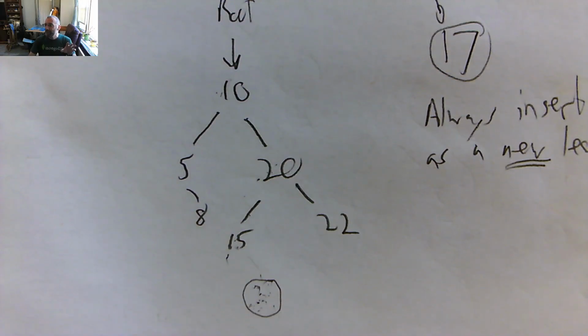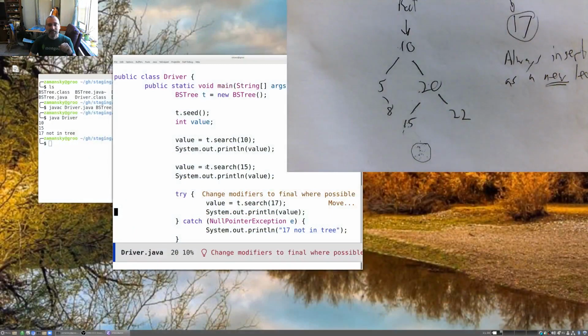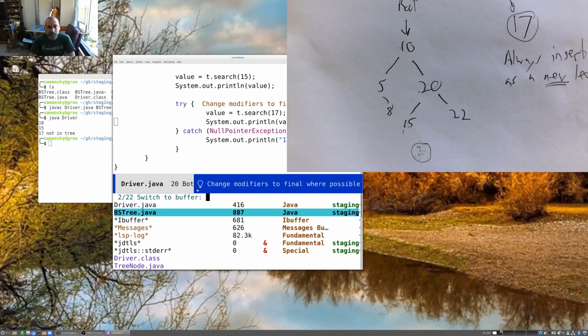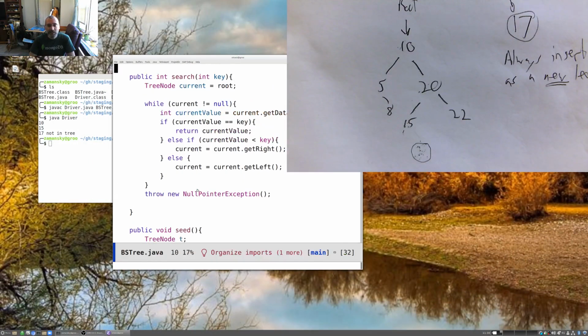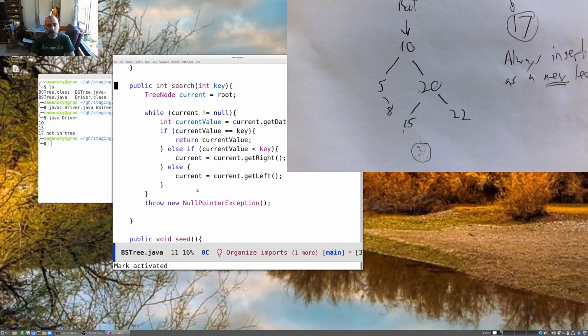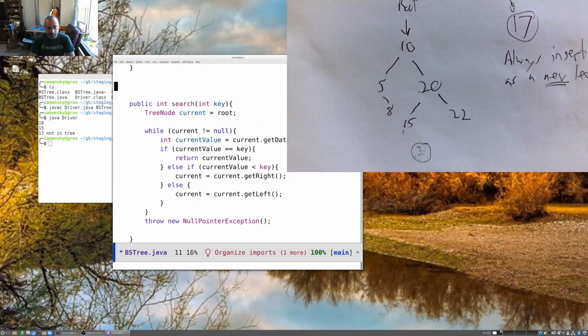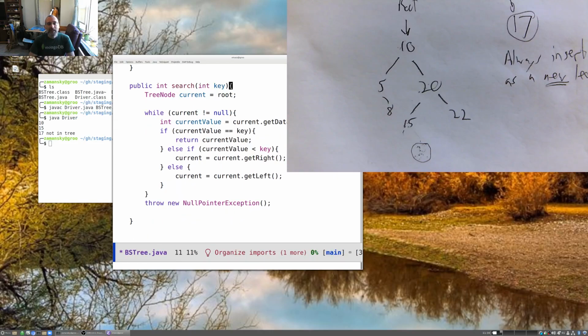So let's start with our code. And this is our search routine, and if we'll get back up to it. And the routine in question is going to be very similar. So what I'm actually going to do is copy this and make a few changes. This is going to be insert. And the first thing we're going to do is use a technique that I really like for working with pointers, and I use this for linked lists too. I call it piggybacking. I don't know if that's an official term or not, but I always call it that.